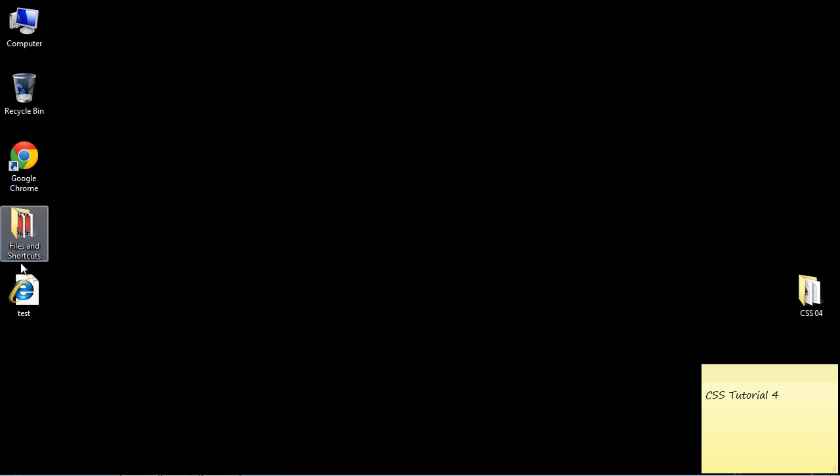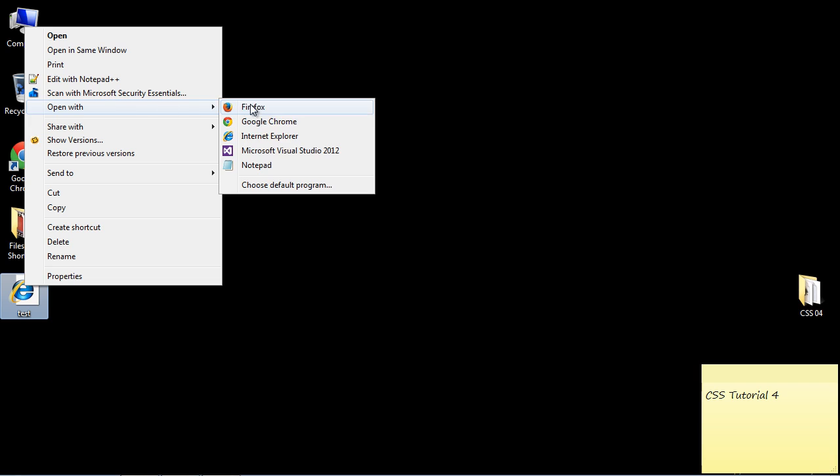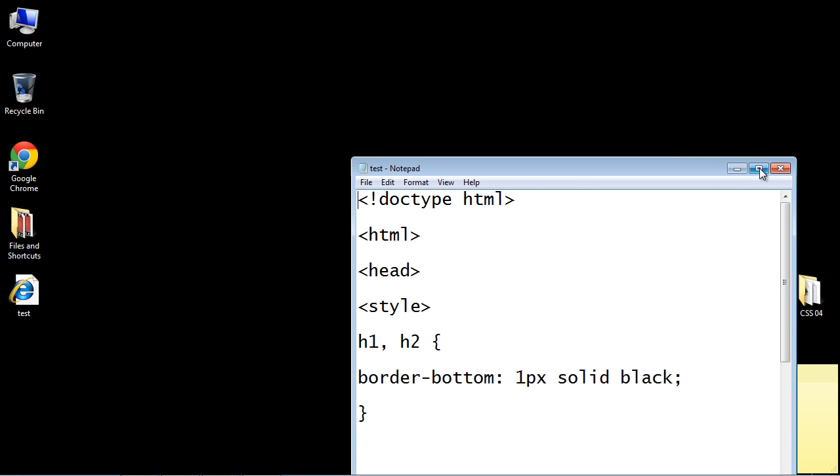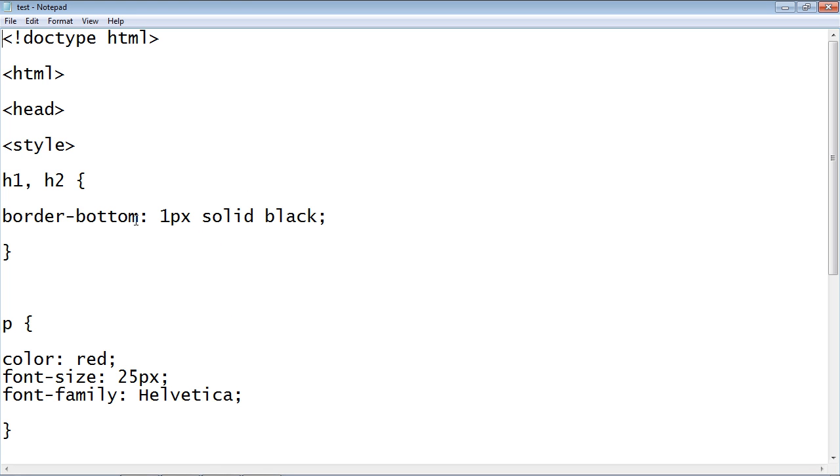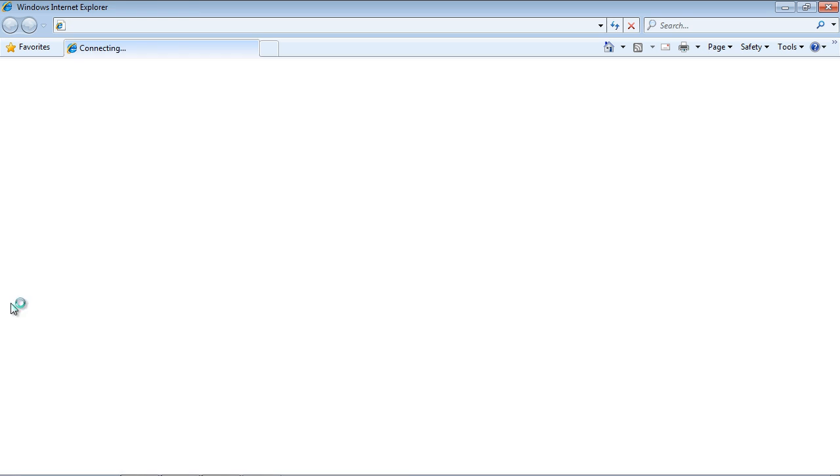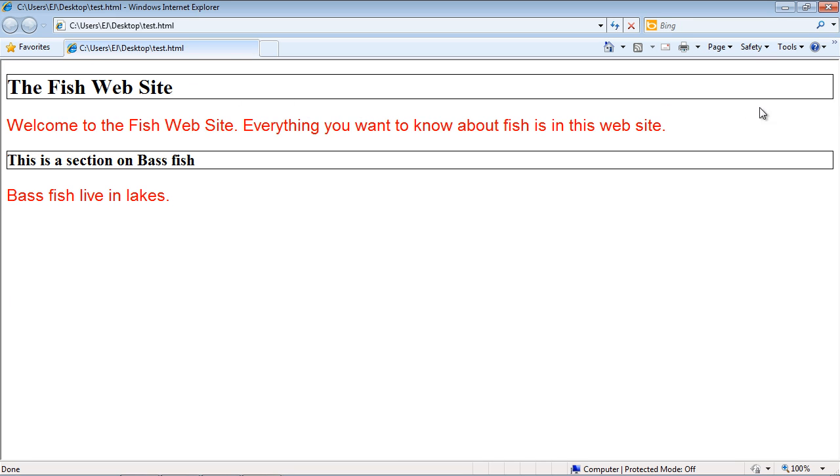Now let's go back to the source, and if you wanted that to encapsulate the entire heading, now normally you wouldn't do this on a header, but you just get rid of the bottom parameter, and we'll go ahead and save that, and you can see now we've got a box that goes all the way around this, and so that's how you add a complete border all the way around.